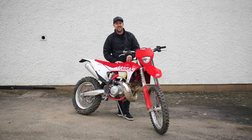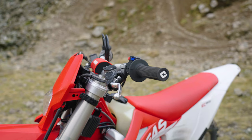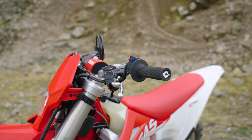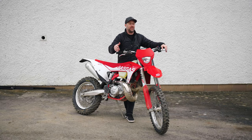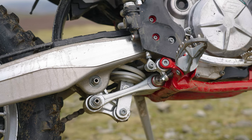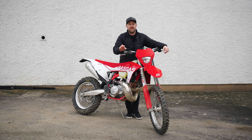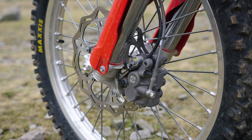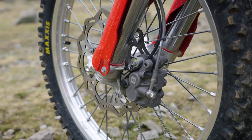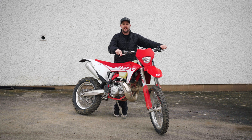The only other considerations: it doesn't come with hand guards, and while you can put aftermarket ones on, I'm pretty uncomfortable riding without them because when you drop the bike you're snapping off brake levers and clutch levers. I'd whack a set of hand guards on and definitely add a sump guard for reassurance. The only final thing — and this is tiny — is that the front brake isn't quite the best enduro front brake I've used. Brembo products on KTM and Husqvarna have been a little easier to modulate. But again, as Jeff said, this is a 10 out of 10 bike.